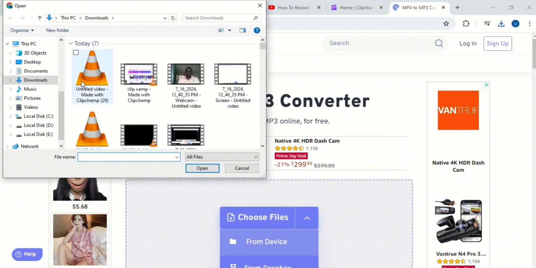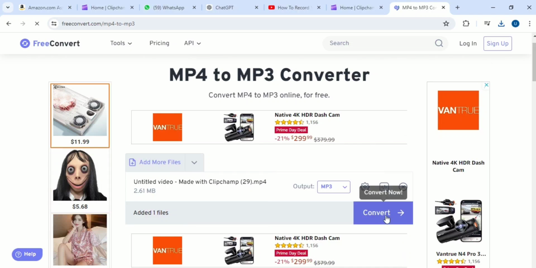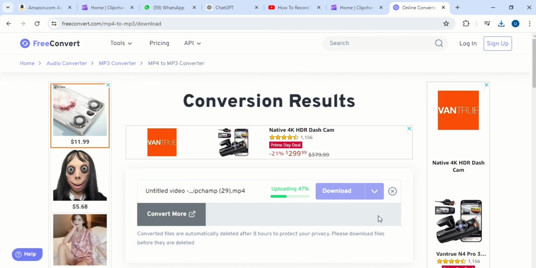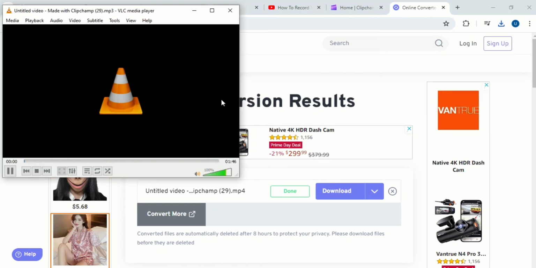You browse and then select it and then say open. When you insert it, you can say convert, and it will start converting. After it has finished converting, you go ahead and download it, and automatically it will be saved as an MP3.